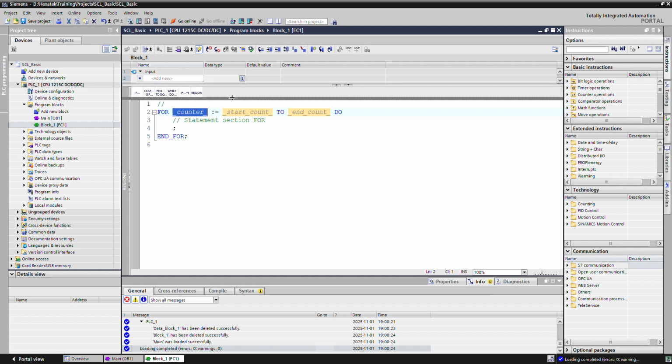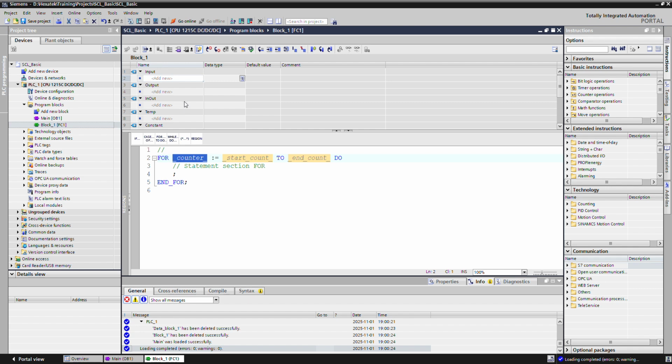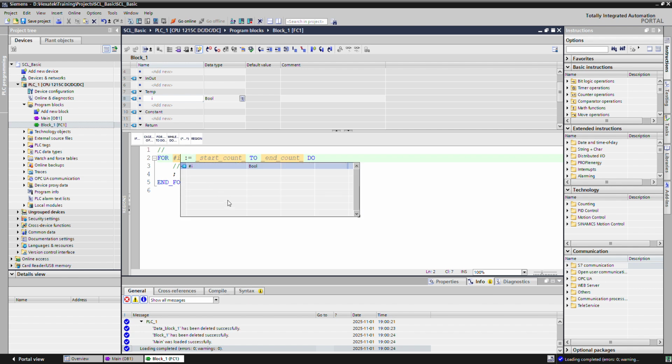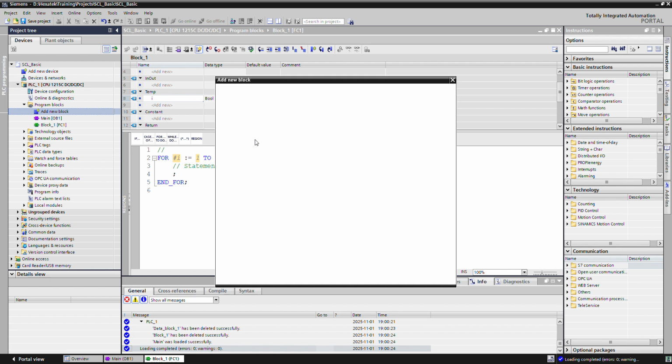Here is the syntax. We will use I here. So when I goes from 1 to 100, then here we will write the respective command for the motor.